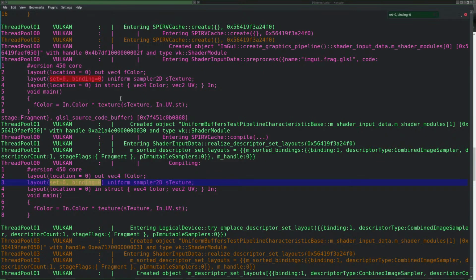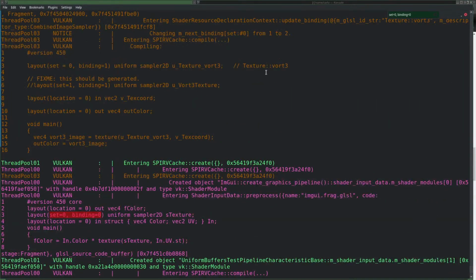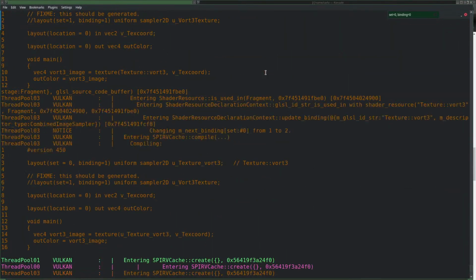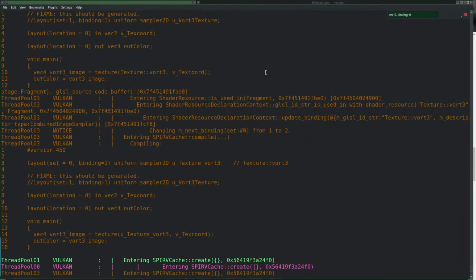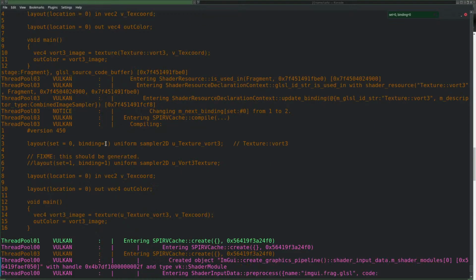No, not. This is IMU. Yeah, so it worked. Binding is now 1. Awesome.